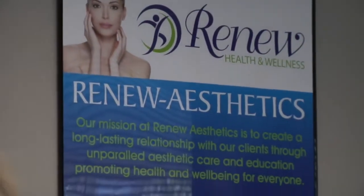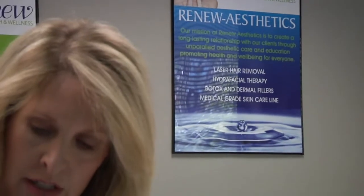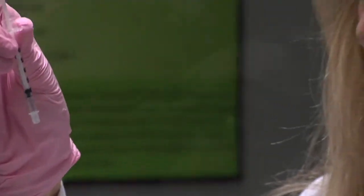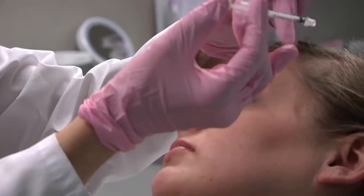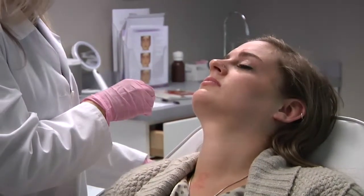Yes. For those of us who are not as familiar with some of these services, let's talk about a few of them. Botox, for instance. What is Botox and who should consider using it? Well, any person that's over the age of 18 that begins to see signs of aging, usually on the upper face, around the eyes, between the eyebrows and the forehead, are generally the most popular areas. And Botox is a great tool that came about and has been FDA approved to treat these areas cosmetically. It's an injectable medication that relaxes the muscles. So when you relax the muscles, the skin overlying it relaxes, therefore the wrinkles start to fade away. I am a big fan of Botox. It really does work. Yes.